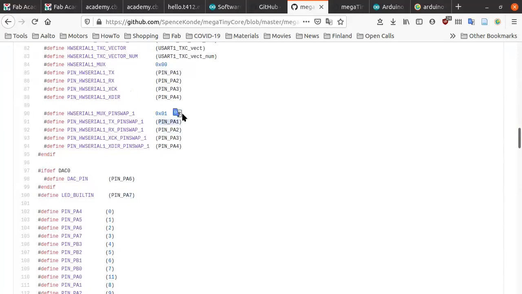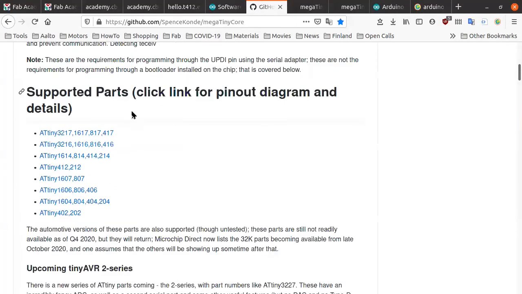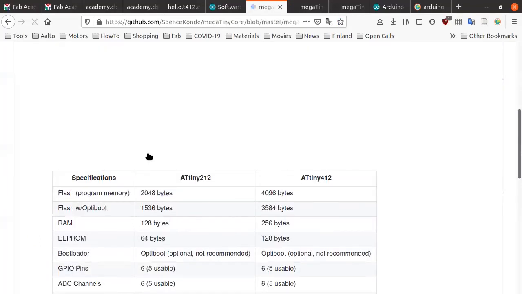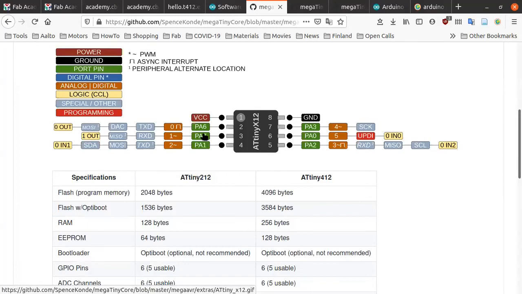So these are the actual original pins. If you look here, then PA1, PA7, PA6. So P means port and A means which port. And for each port, there are eight pins. More about that in the data sheets. And the more pins a chip has, the more of these ports are made available to the outside world.